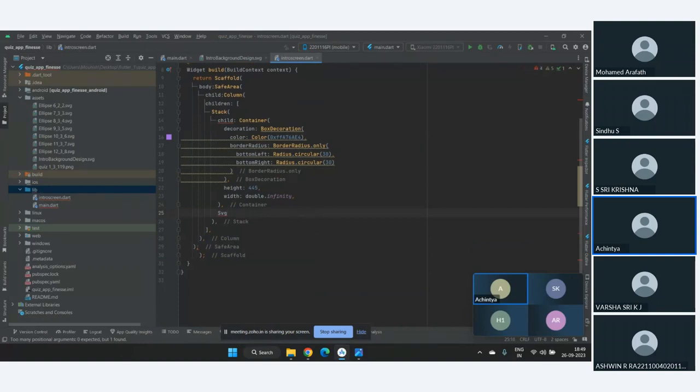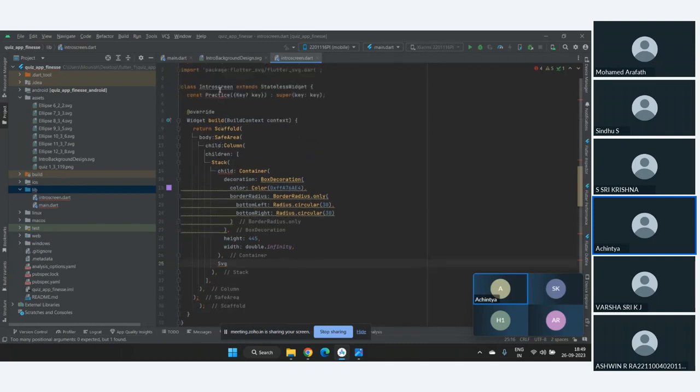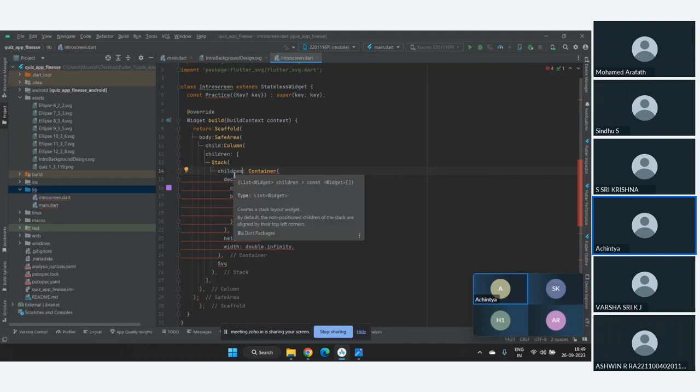Okay, yeah, Vamsi, actually you are making some small mistakes. First of all, I told you that stack will use children, not child. So just try to do one thing. Below stack, next to the stack line, you have the 14th line, right? Just change this child to children. First of all, add ren. And hold this whole container from the 14th line to the 24th line. Just select it.